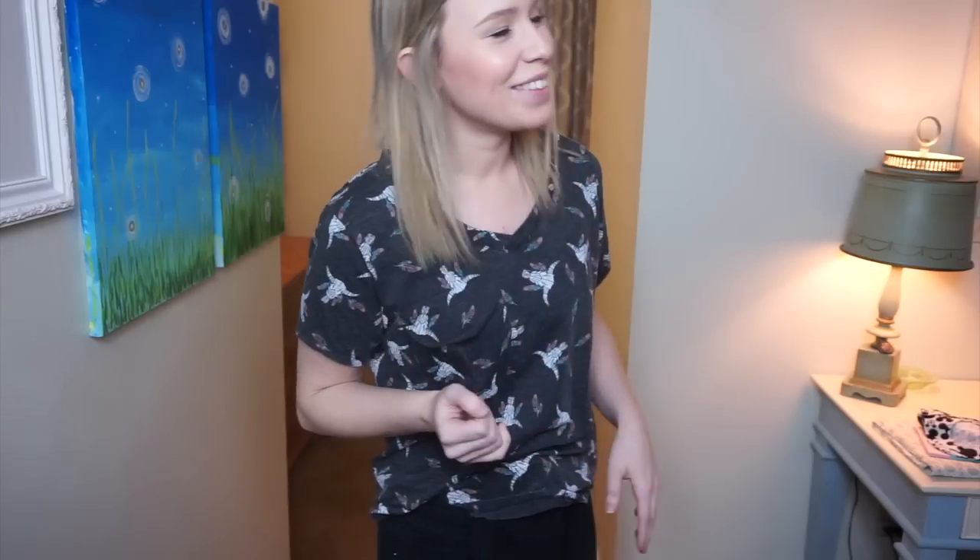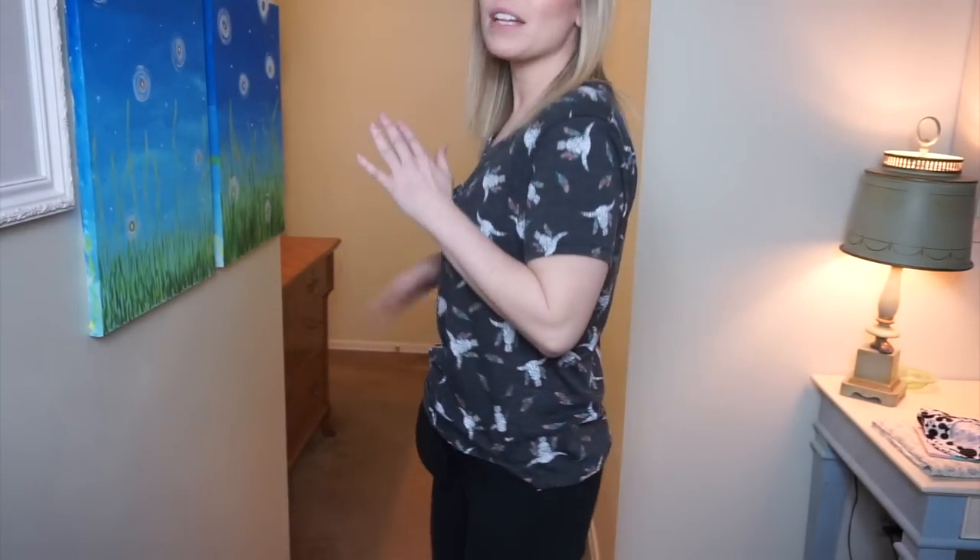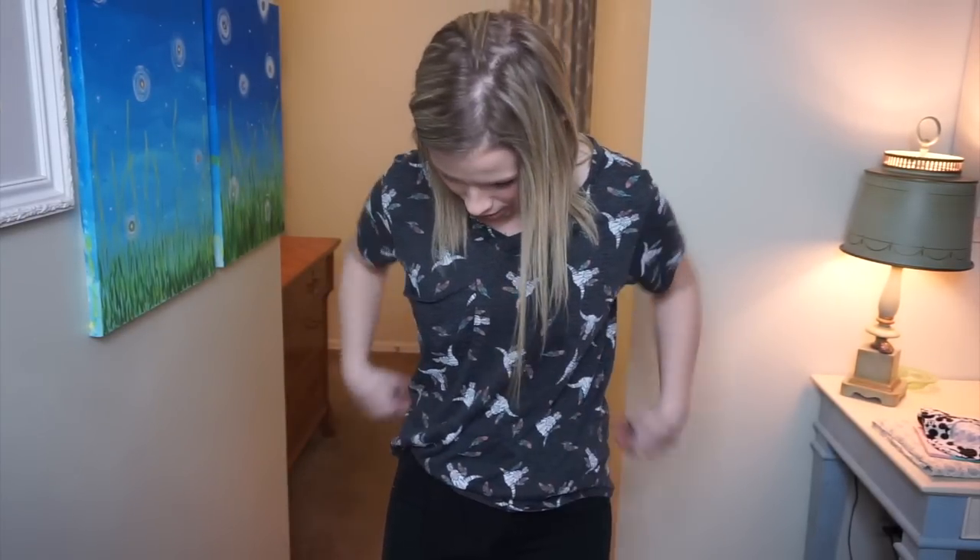I forgot to mention — the bottoms of these bags have little fold-out drain tabs, so if you have to drain your bag you can do that without taking off the whole bag. Oh, that cold water really scared me! This outfit is really nice. It does still give you a bit of that shelf look, which I'm not a huge fan of, but it looks like you're just wearing a baggier shirt.